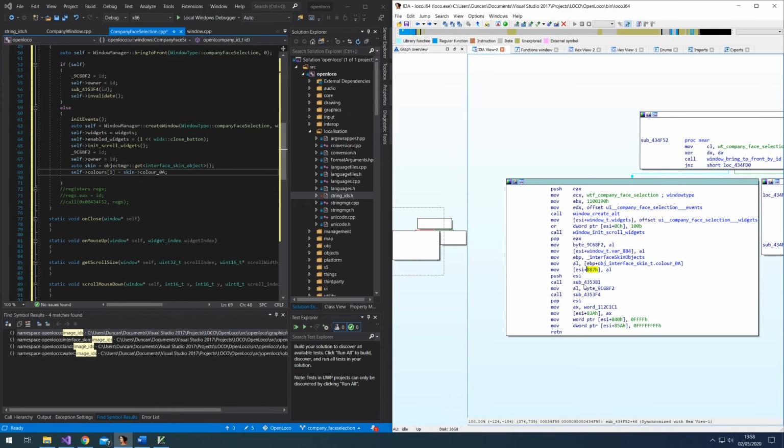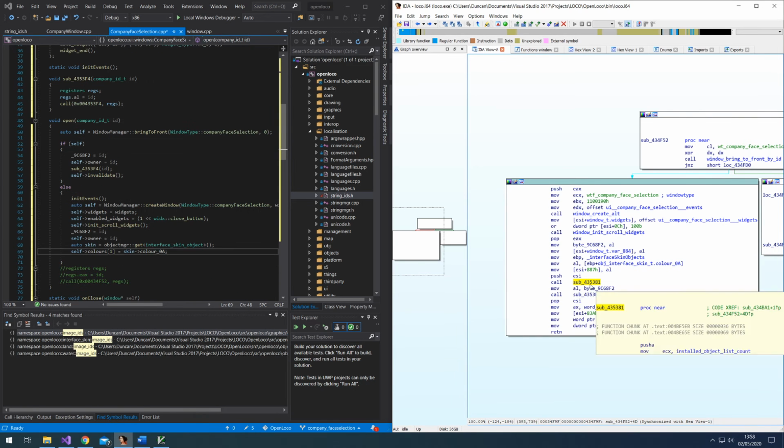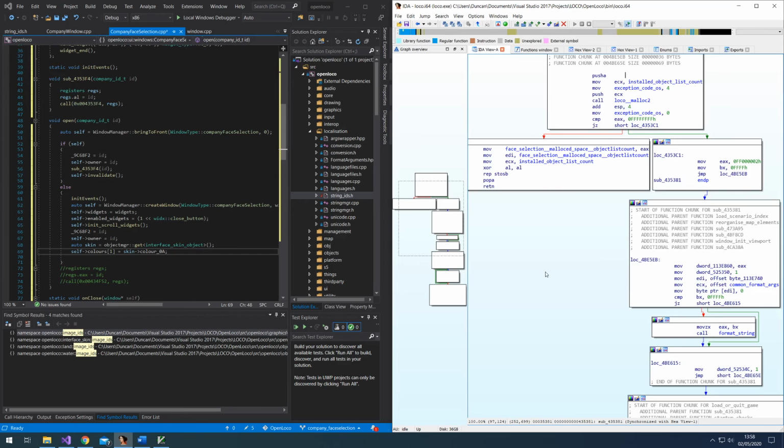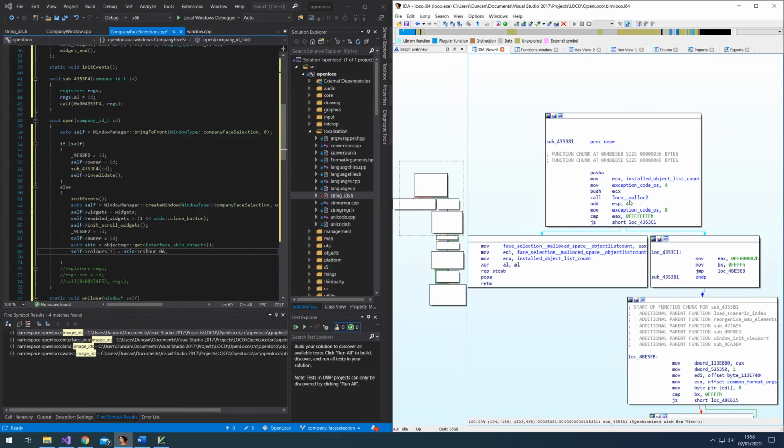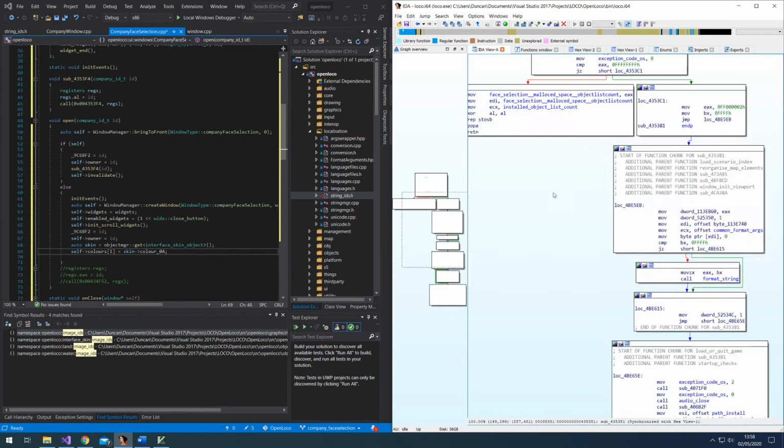Okay, so we're done with that. Next part is 4355381. I had a look earlier, and that is setting up and allocating some memory. So it allocates some memory in here and then does some setting up.